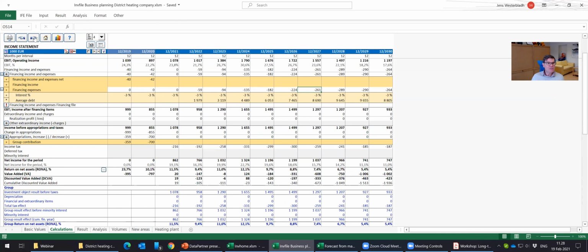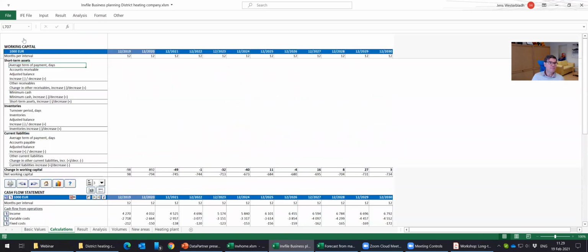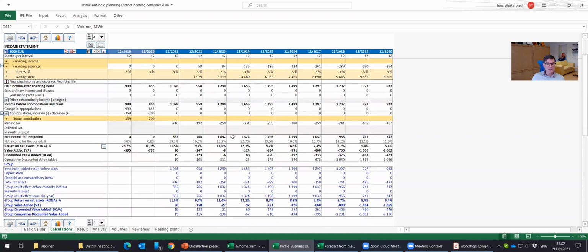And let's look at the cash flow statement now. So now we also have the financial income and expenses here. In the lower part, they are not changing the free cash flow because that should be without financing. And then also the same, the tax effect. Whereas we have the other taxes here, but the tax effect from financing shows up here. So actually what we see in income statement is the sum, the net of these two. So we don't have 358 in the income statement, we have 358 minus 27, if you look at 24. 24 and taxes, where are they? There, yeah. So you see, it's the net.